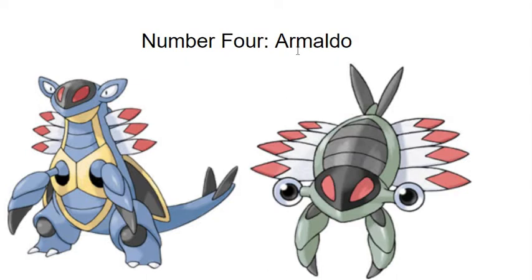Number 4, Googles. I'm just kidding. Armaldo. So, I don't know what playthrough this was in, but I had a fossil and I just made it unfossilized. Wow, I'm so great at English. And I got a sweet, adorable little Anorith, and I named it Googles. And I always forget the name of Armaldo and Anorith. So I call them both Googles because I named my Anorith Googles because it has little googly eyes and it's so adorable.